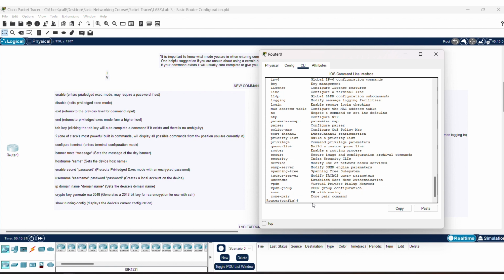Alright, we already went over the configure terminal command and we're in global configuration mode. From here we can give the device a banner by saying banner MOTD, and then we need to delimit this message with 2 characters that are the same that won't show up in our message. So let's go ahead and use the exclamation point and say my banner rocks and end it with the exclamation point.